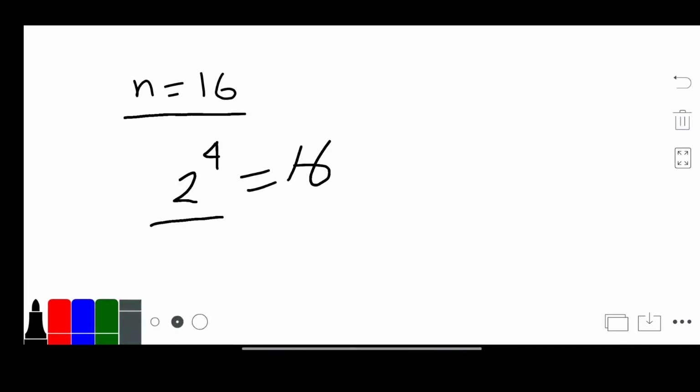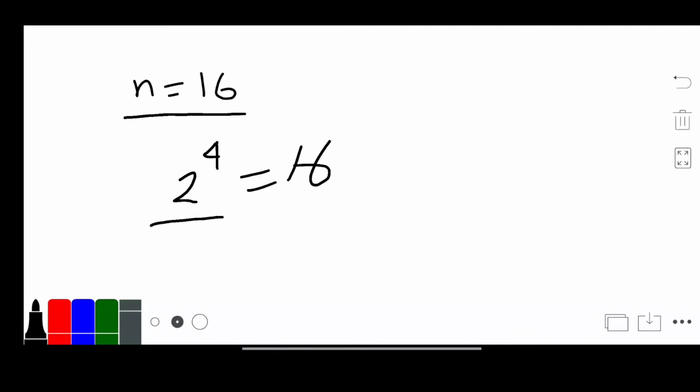First, a simple and straightforward approach. I will keep dividing this integer n by 2, and in any iteration, if n modulo 2 becomes non-zero and n is not 1, then it is not a power of 2. If n becomes 1, then it is a power of 2.